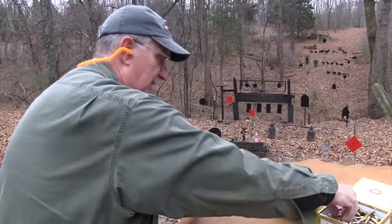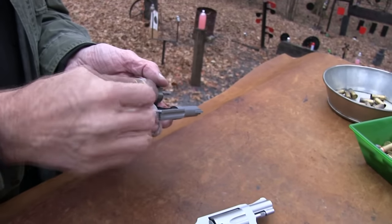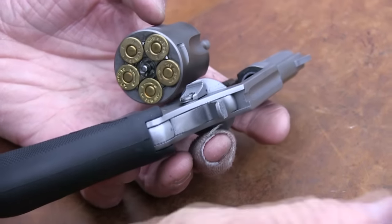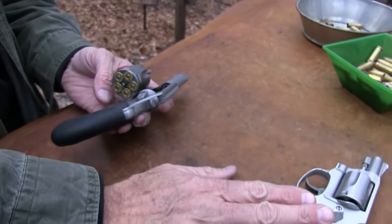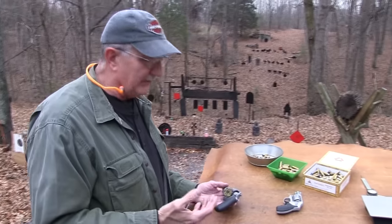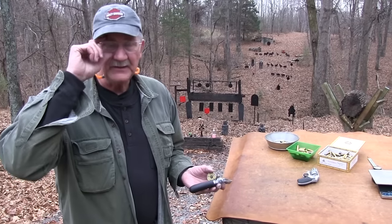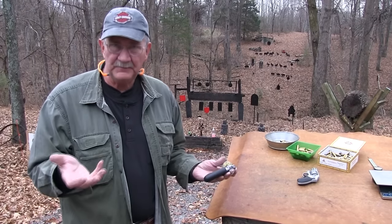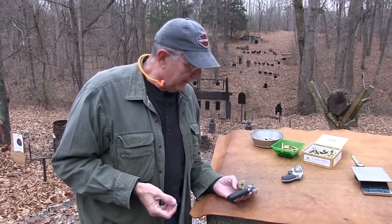Who does this firearm appeal to? Not maybe even most of you as far as owning it. But for people who really like revolvers — any good old carry revolver — it has to have some appeal even if you're a Smith person. I've always been a Smith & Wesson or Colt person — a little bit of an elitist I guess. You pick up a Charter Arms back in the '70s and '80s and think: I like what that gun is, but it's just not a Smith. It feels cheap. And so you end up not buying it.